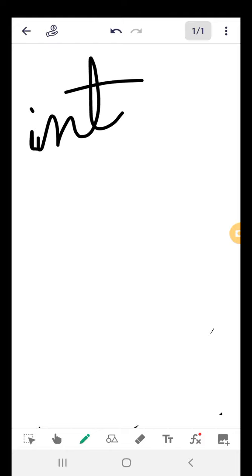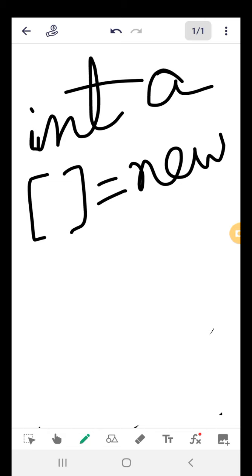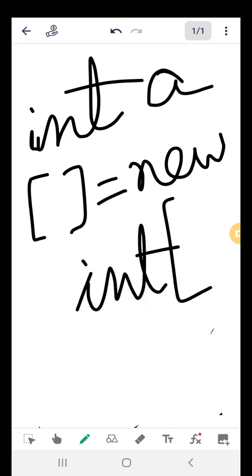It is declared like this. For example, if it is an integer array, then it is declared like this: int a, I'm writing it on a second line, but it is a single line only. int a, square brackets open close, equals new int, square brackets open close.